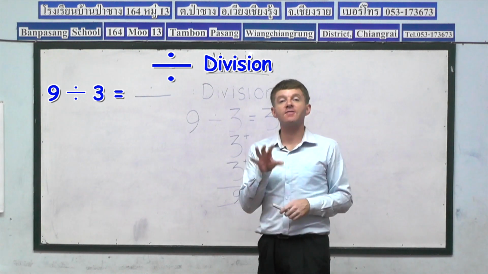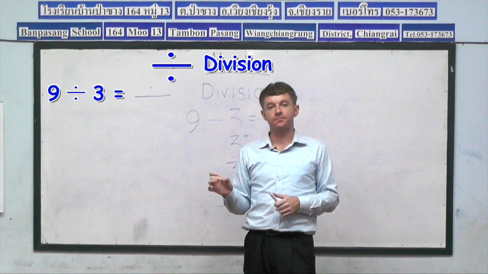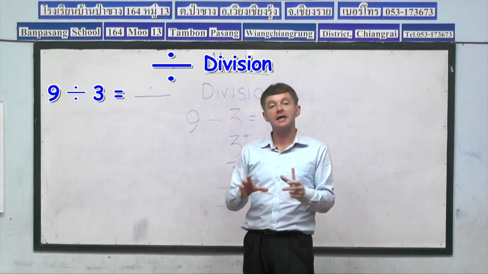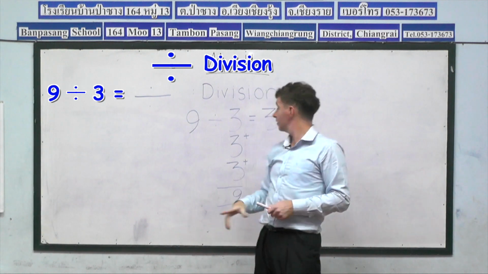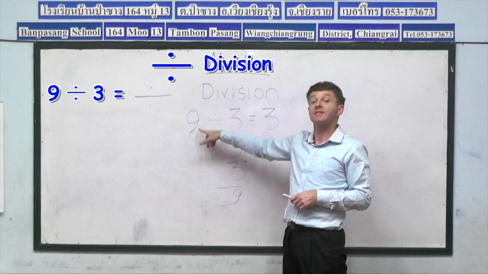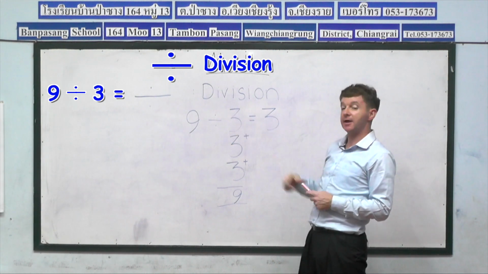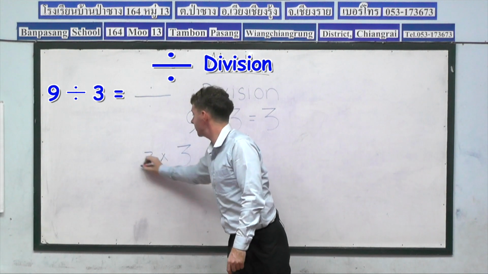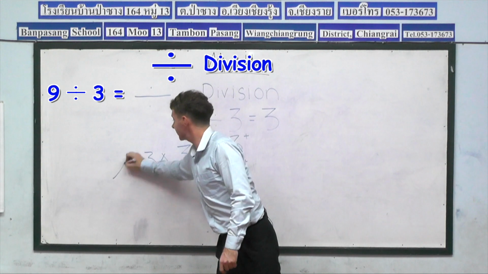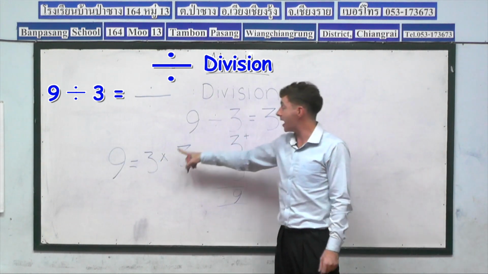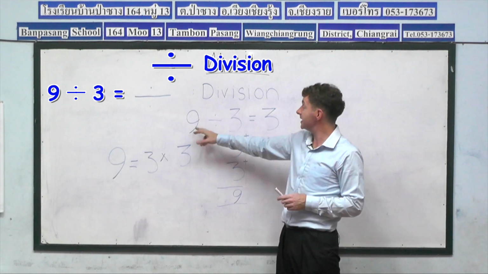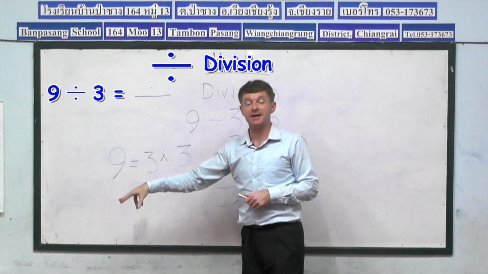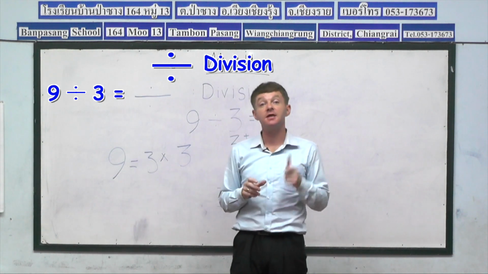And sometimes we can look at division as the opposite of multiplication. In the previous series of lessons, we were learning about how to multiply numbers. But what we're going to do with division is not make them bigger, we're looking to bring them smaller. For example, guys, what do we have here? 9 divided by 3 equals 3. Well, how about if we go the other way? 3 multiplied by 3 equals 9. So you can see how we can talk about division and multiplication being opposites. 9 divided by 3 equals 3. 3 times 3 equals 9, which is why we can look at division and multiplication as being opposites.